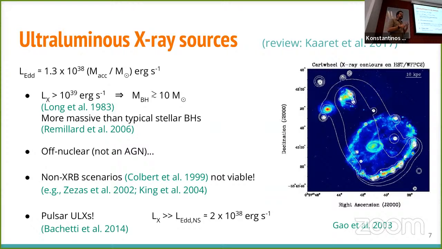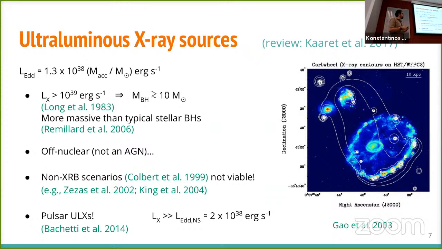Initially people thought that maybe these are AGN, but when they developed better telescopes with high resolution, they saw that these systems, these ULXs, can be found all the way in the spiral arms in a galaxy, like in the picture at the right. Now, there are also some other scenarios that do not include X-ray binaries, like hyperluminous supernova remnants, or intermediate mass black holes. But all these scenarios cannot explain the number of sources we have. All these scenarios might have some contribution in the ULX populations, but very small.